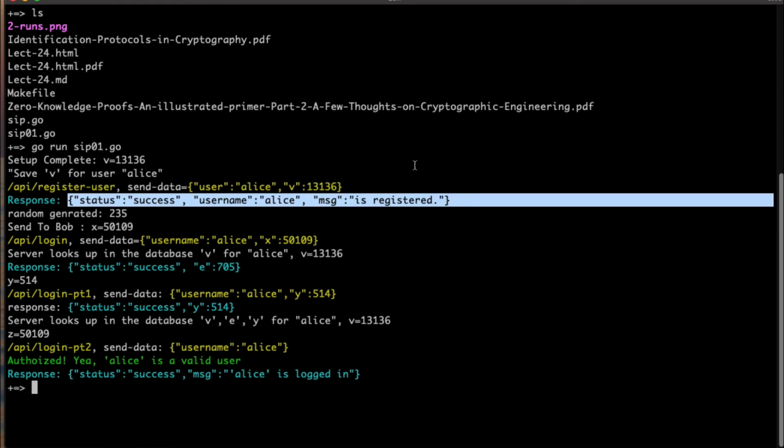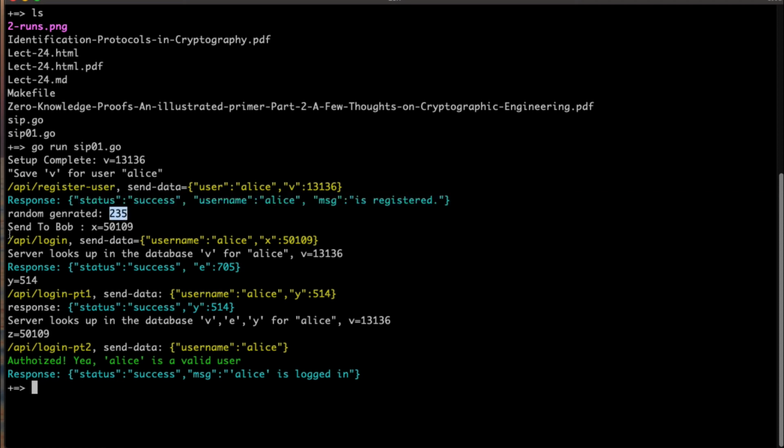And the server sends back a response. Okay, we got it. We've saved that away. The random that we generated is this value, and we're going to send to the server Bob this X value that we've calculated. So we can do the API login. There's multiple stages of the login, but we have to send the username so it can look stuff up, and we send this X value.